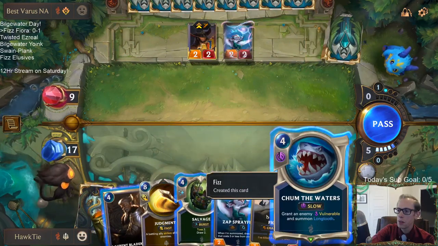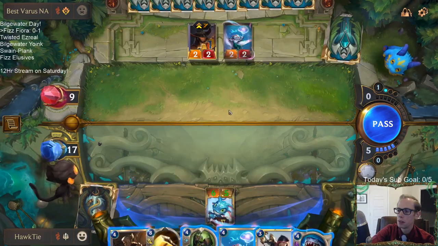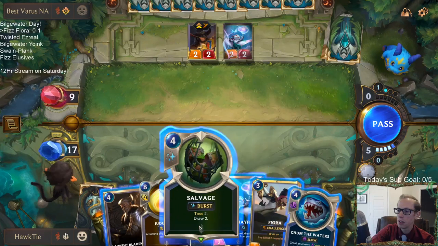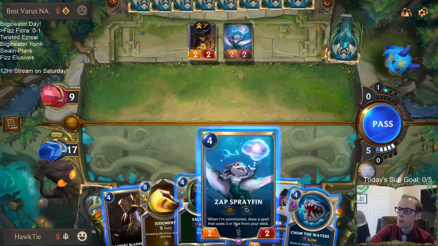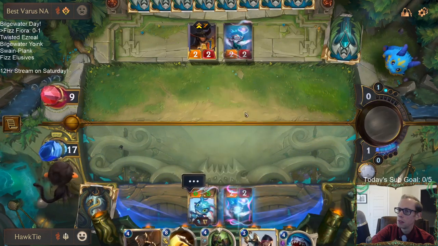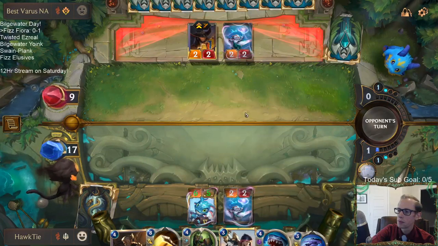All right, so I can do Chum the Waters, but I think it's probably better for me just to draw two, to look for more protection. Well, maybe it's better just to zap Sprayfin. Actually. Can't say no to Fizz.